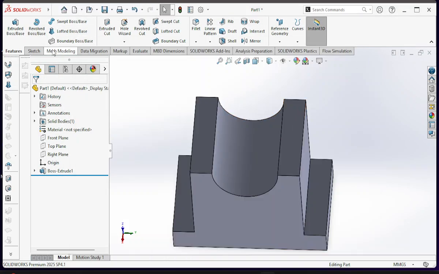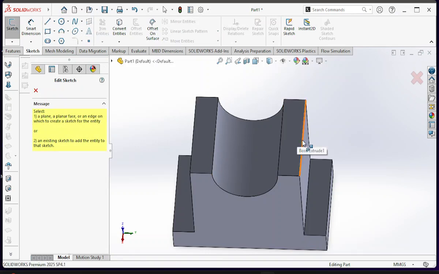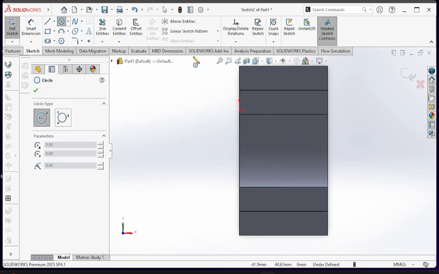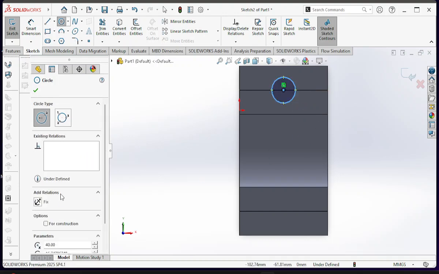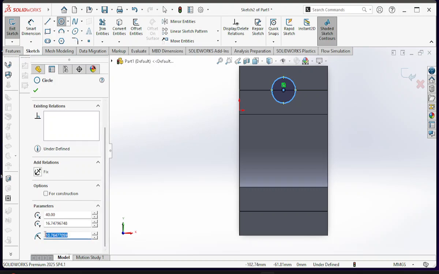So I will again use the sketch command, select this plane, and then draw a circle at the midpoint.